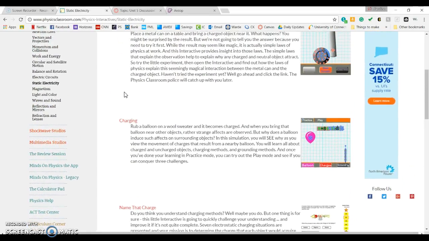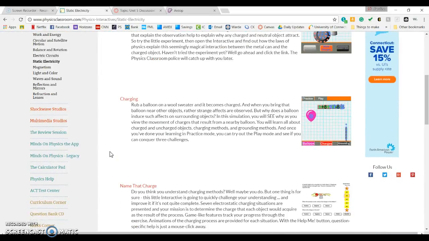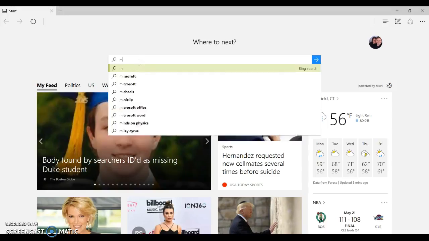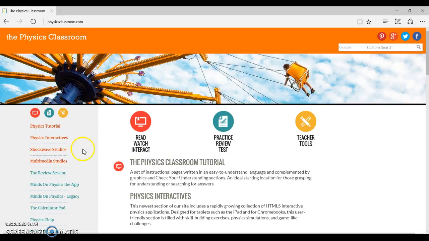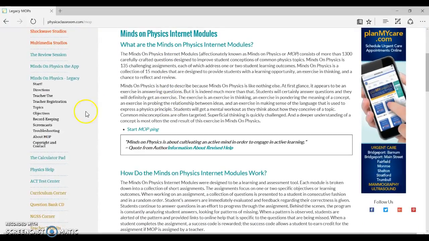And one of the best parts of this is, now I have to change browsers for it, unfortunately, but if you go to Physics Classroom, they also have something called Mind on Physics. So they have an app, but the app costs money, so I always send my students to the online version.